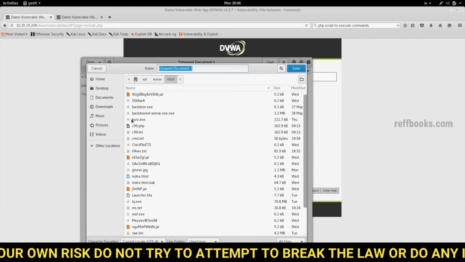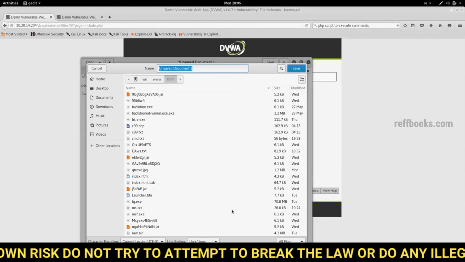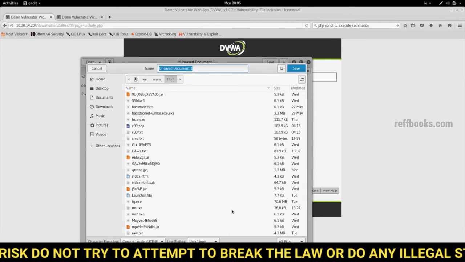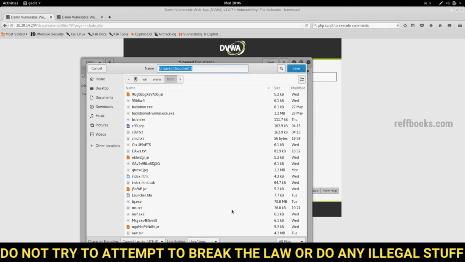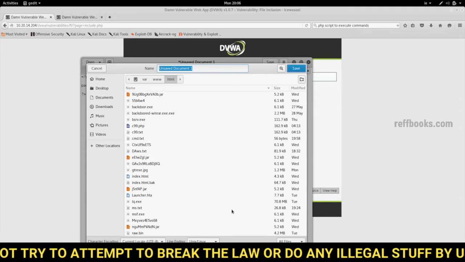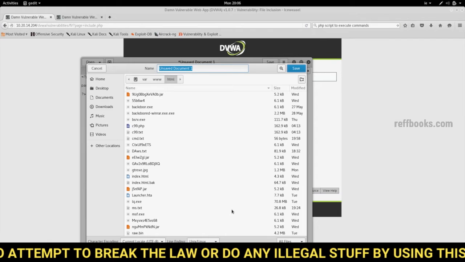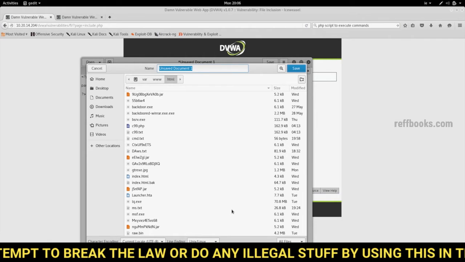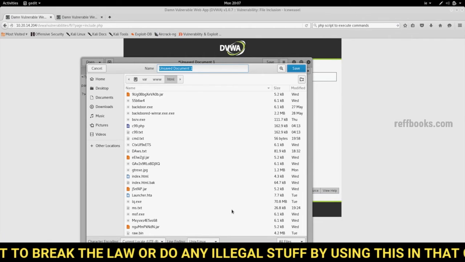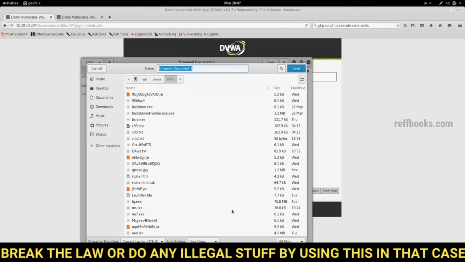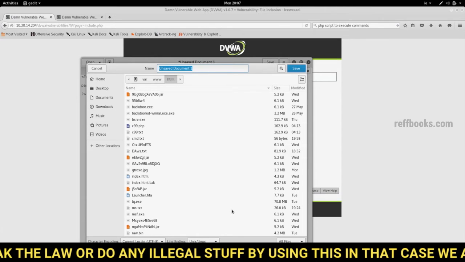So as I said, if your target was a remote web server, then you should be storing this file in a place with a real IP where you can access it from the remote web server. Now I'm going to be trying to access this from my Metasploitable machine, which is able to access files stored on the Kali machine because they're both on the same network.